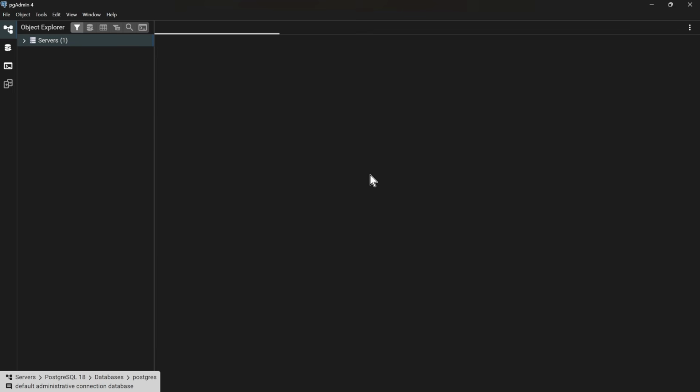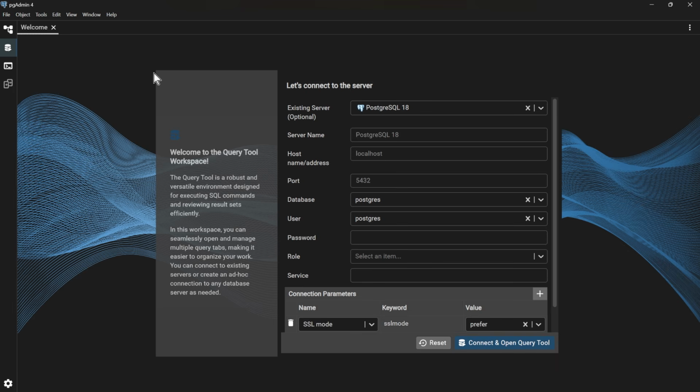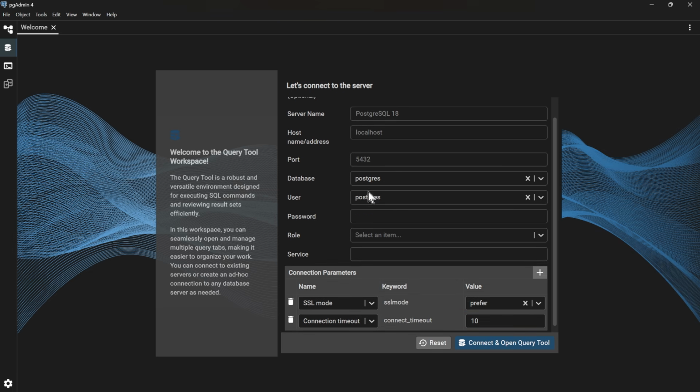I can tell you right off the bat, when you're setting this up, you're going to need to do a few things. One is you need to come over to this query tool workspace, and we need to actually connect to the server, because the server is where the data is going to be stored. We're going to actually run our queries and things like that. If it doesn't have it, if it's just nothing there, go ahead and click PostgreSQL 18, or if you're watching this later and you need to do 19 or 20 or whatever version, go ahead and do that. We're going to keep it PostgreSQL 18. We do have our port there. We have our database, our user. It should auto-select our password.